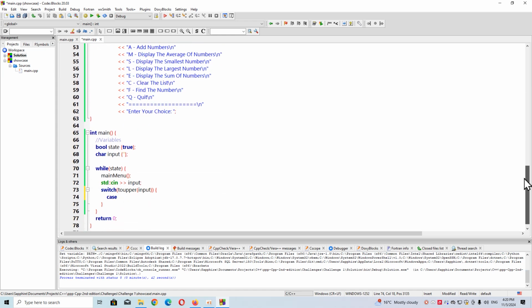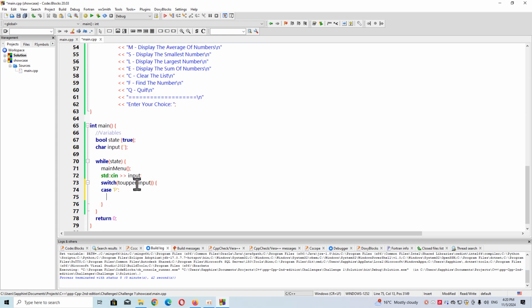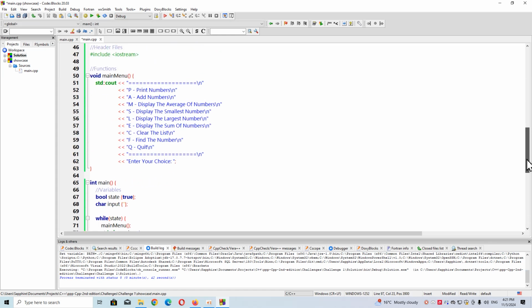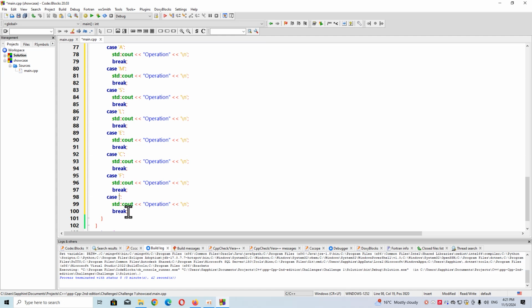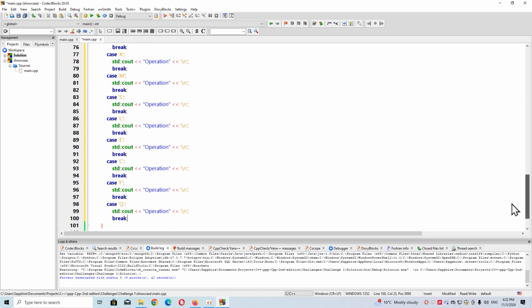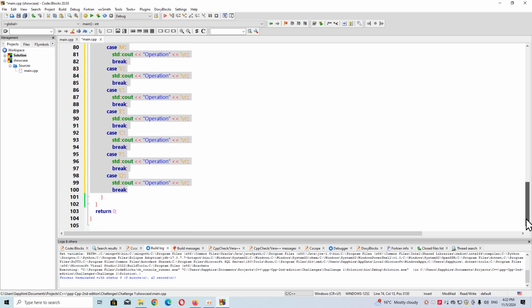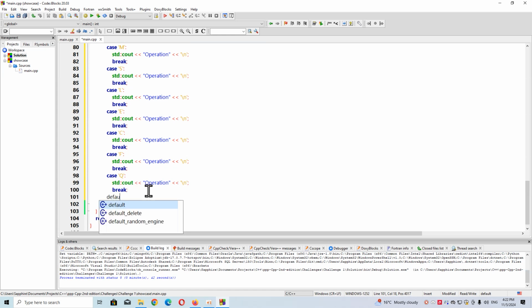Again, I'm going to fast forward the video because this is going to be time consuming. All right, so we defined each case for all the other options. So what we're going to do, we're going to be defining a default case. This is going to be for cases when the user enters something out of the line, which is invalid input. So we're going to be giving a cout call. This is going to be invalid input. Please try again.